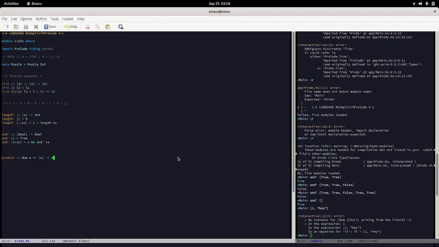Yeah, I guess it doesn't matter. Product, we are just going to, again, peel off from x's. And this is very similar to length in a way. Again, the pattern starts to emerge about how to do recursion and working with lists. We're literally just peeling off and then saying, continue recursing and placing in place.